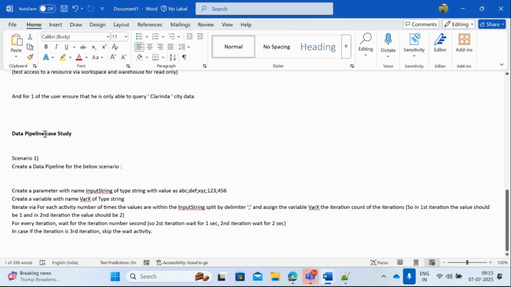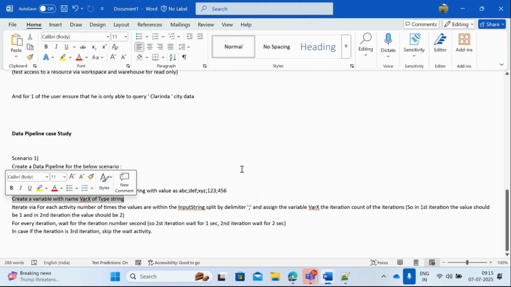So in the data pipeline use case, the scenario was to create a parameter with the name input string of type string with the value. Then create a variable with the name varx of type string. Now the requirement is to iterate via a for each activity the number of times the values are within the input string split by delimiter.